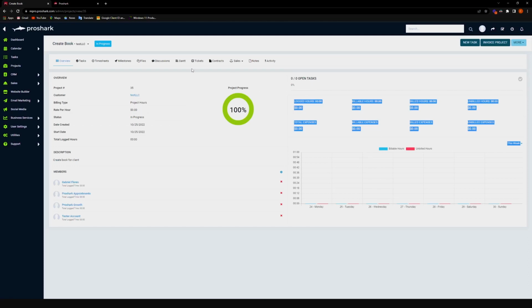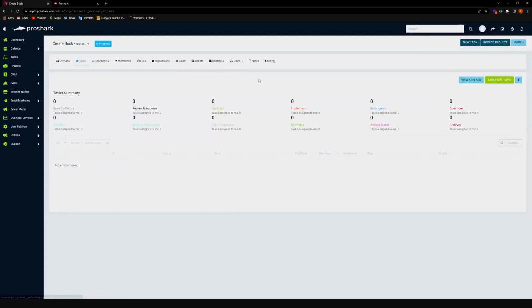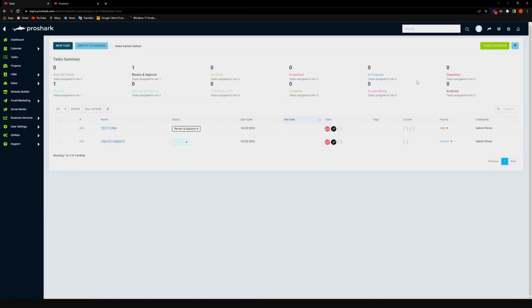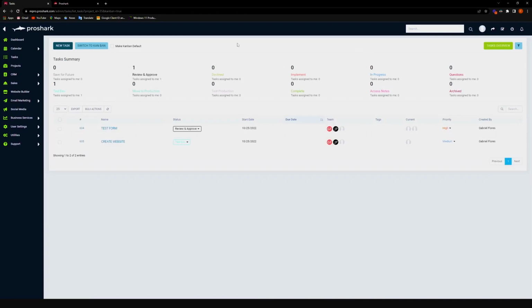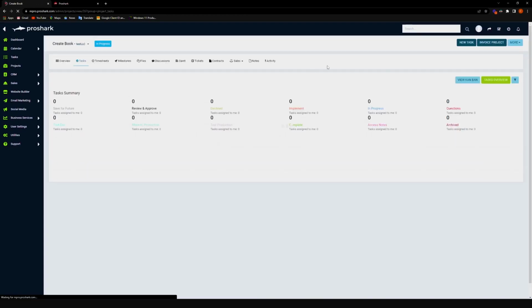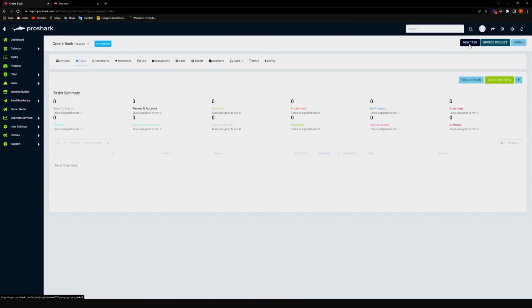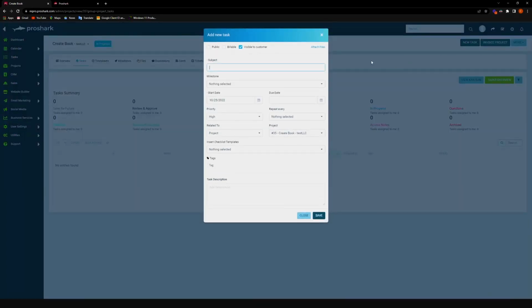Now here on the submenus, this is where it gets really juicy and really complex. But it's self-explanatory. As you can see here on tasks, we can create a task for this particular project. So I'm gonna create a new task here.